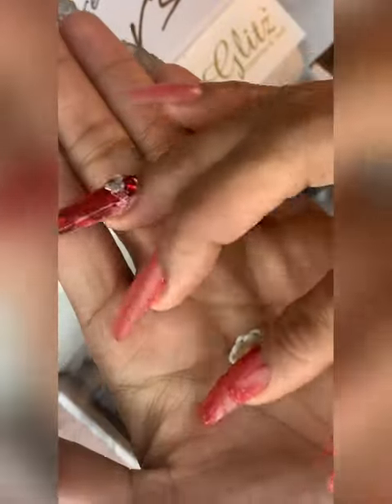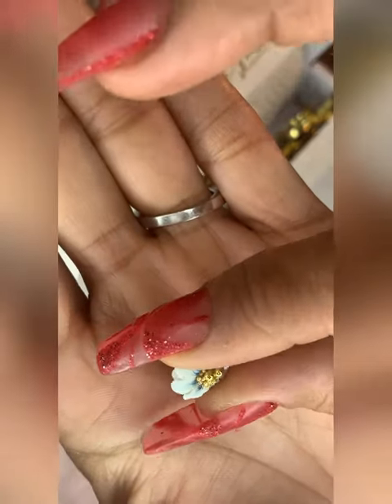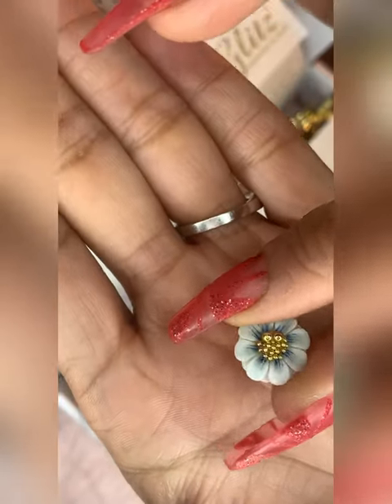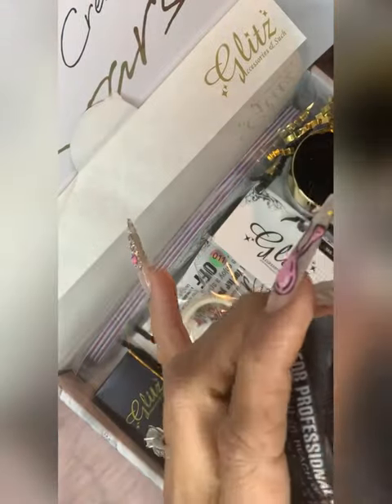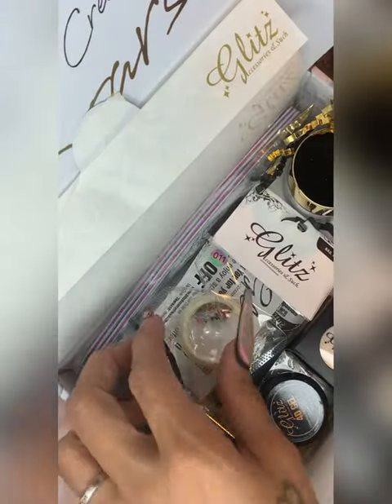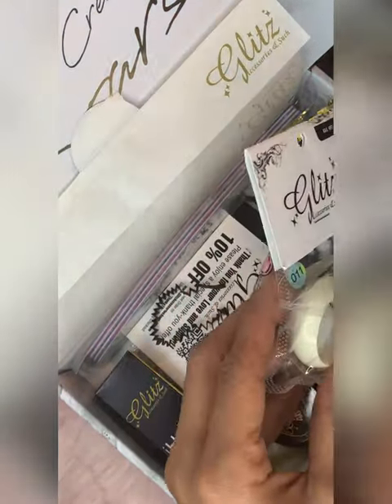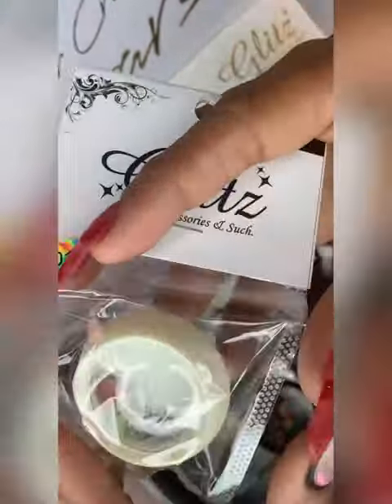You get one of those, and then you get a single 3D charm that looks like a flower. I still have the first flower I got from the August box — I haven't even used my flowers yet, I'm just waiting for the right time. This is a gorgeous flower. I think they probably make these themselves, because the other one I got definitely looks like a handmade acrylic flower.